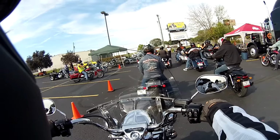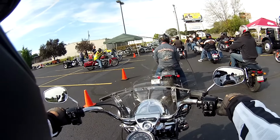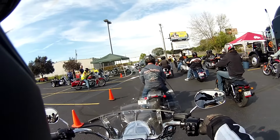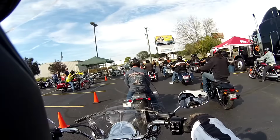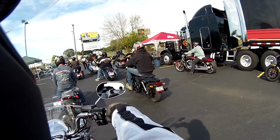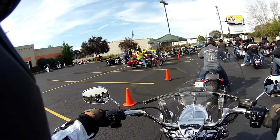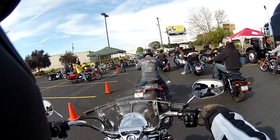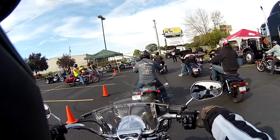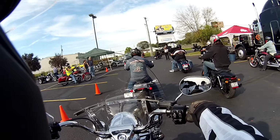I did have the opportunity to ride one at a demo once before. The next bike I'm taking out is going to be a Street Bob, which I've never ridden before. So we'll see how that goes. There goes Henry. Looks pretty good. Road King.